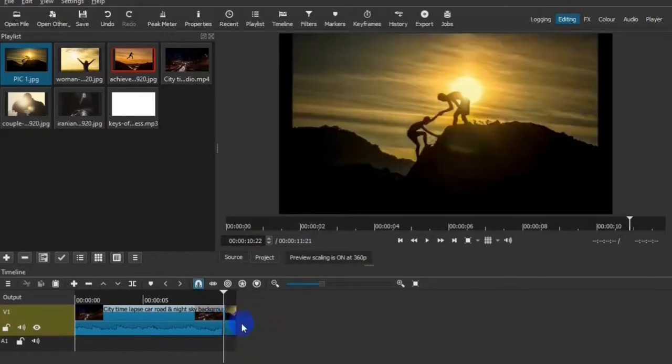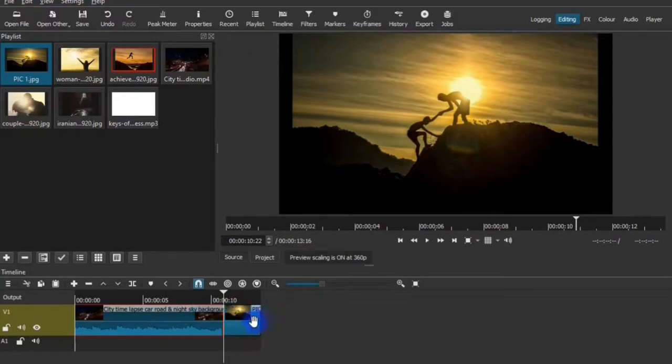So if I switch it on, and then I try to put it against it, you see it snaps. So right now this picture is too short. The duration of this picture is too short. I can extend the duration of this picture by simply dragging on the end of the picture. So when I do that, you see it expands. If I click on the play button, the duration will last longer than it used to be.